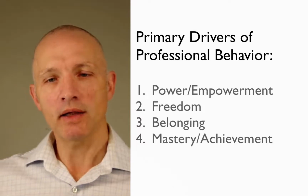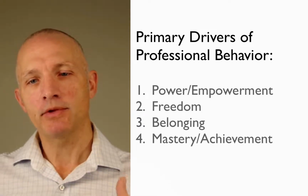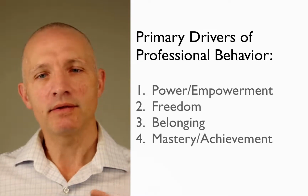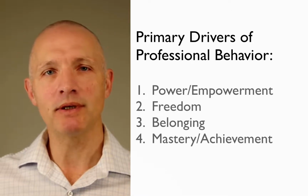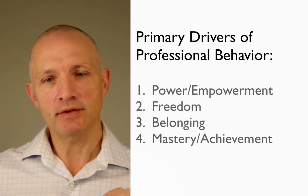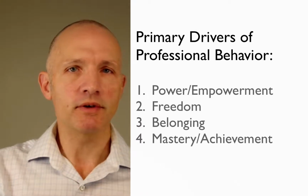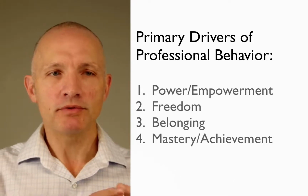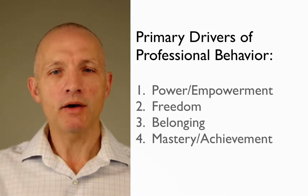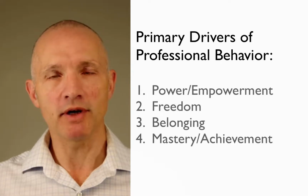You need to set these high leverage people up to experience mastery, to experience achievement, and then also recognize it. I would even go so far as to say that the entire structure of the business or enterprise is wrapped up in those high leverage employees achieving mastery. It's hand in glove that in order to reach the objectives and work toward the mission of the business model, the people most responsible for leading and driving that mission and for managing those objectives are experiencing mastery of their position within the enterprise itself.